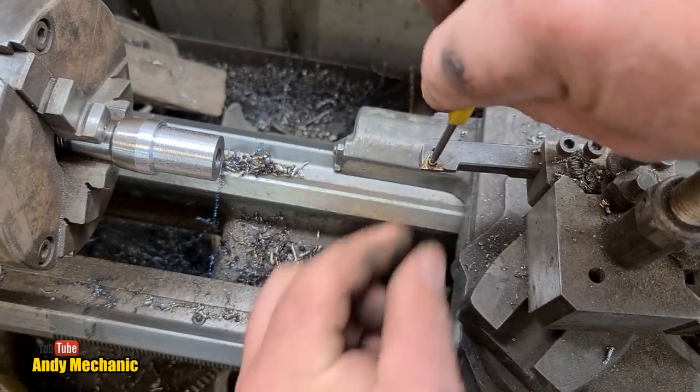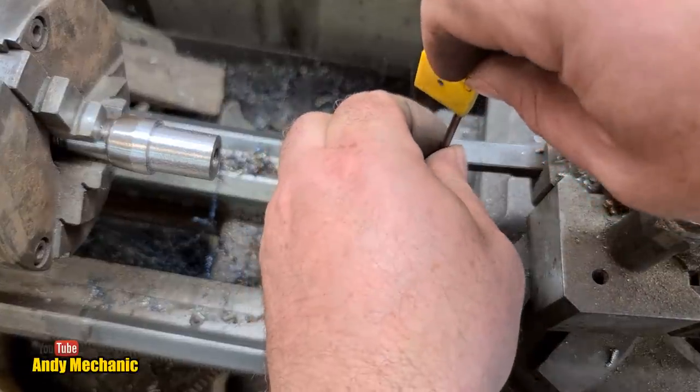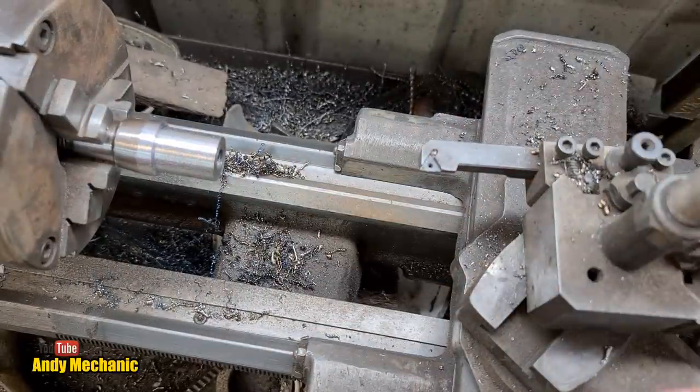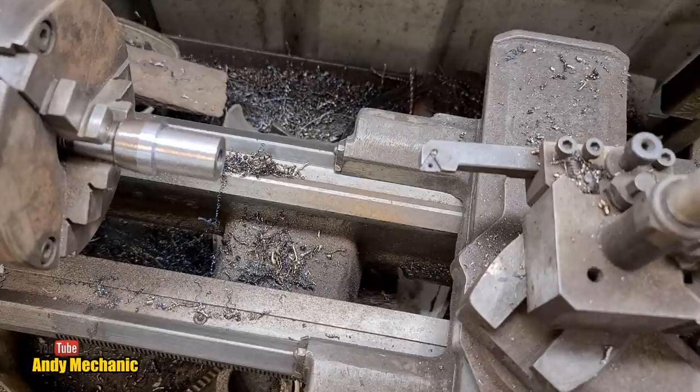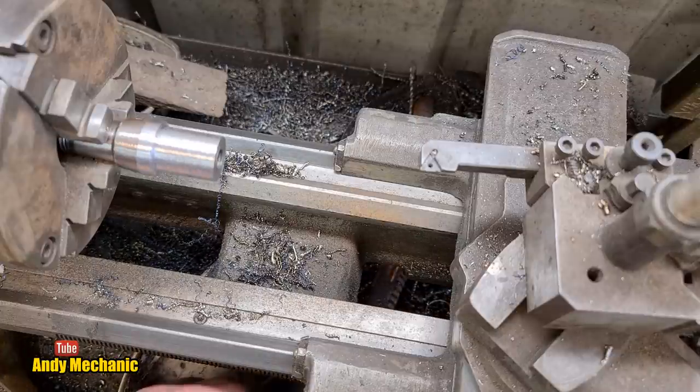Now, it's at this point in time you don't want to drop the screw, Andy. Right, didn't drop the screw. Did drop the bit. Bollocks. Where did you go? You in there? You are. Right.